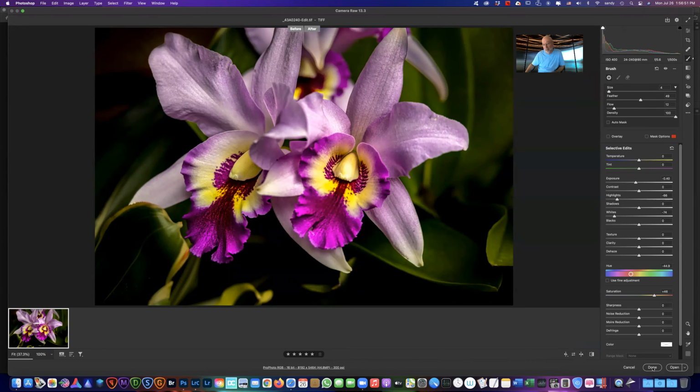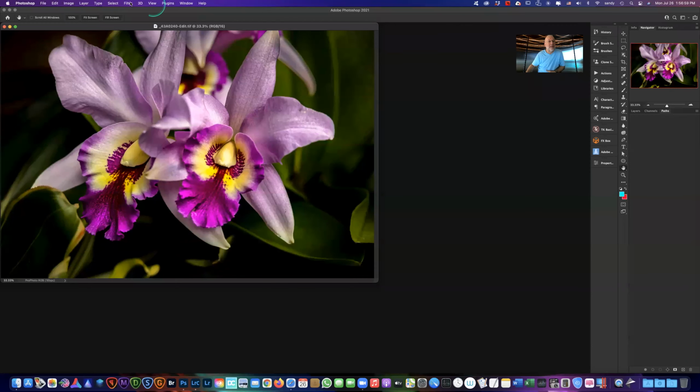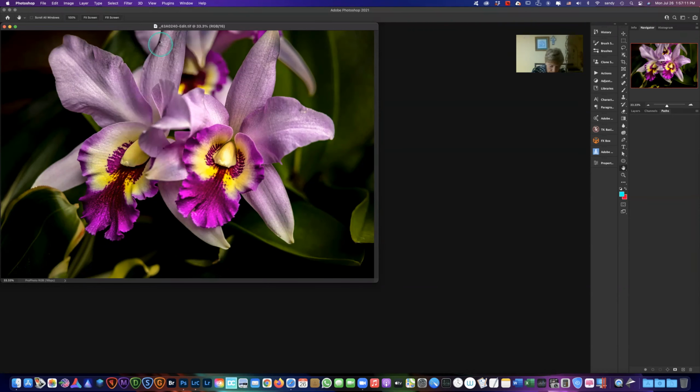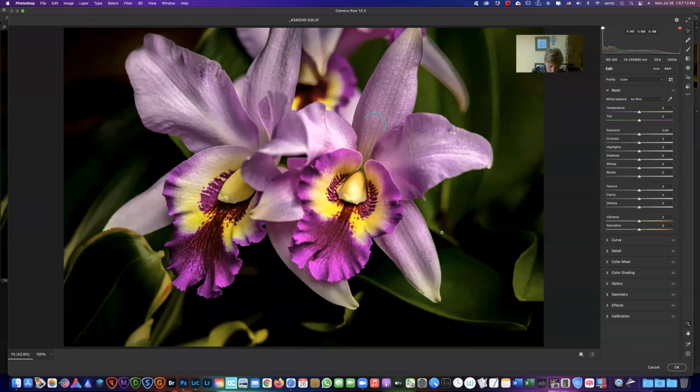And if you already got it open in Photoshop, you can get the Camera Raw through the filter tab. So let's say we open this, and if you go under filters, you've got Camera Raw here as well. So if you already opened it and you're in Photoshop, you can do that. I don't know about Elements. Okay. So yeah, there you go, and you start all over again.